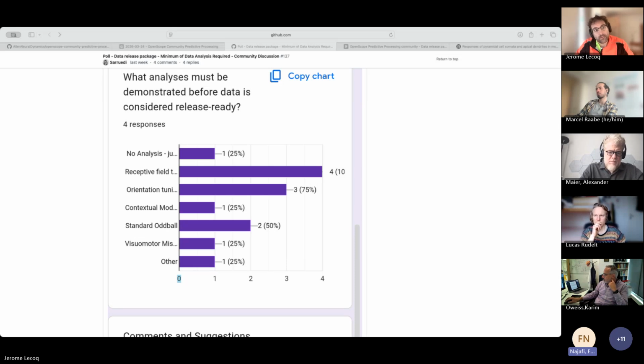But then again, it's not binary. Data characterization could also be characterizing the response to the stimulus and oddball without involving modeling work. So it's a continuum. It depends what we define as a research question and what we define as a survey and characterization. Sure. But in my mind, this is more survey characterization.